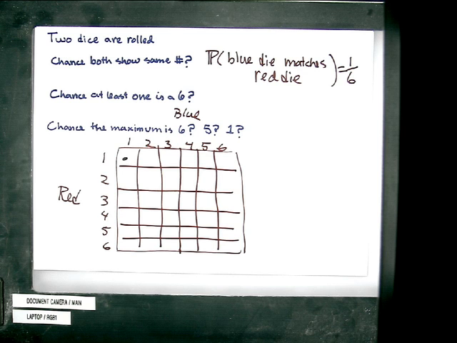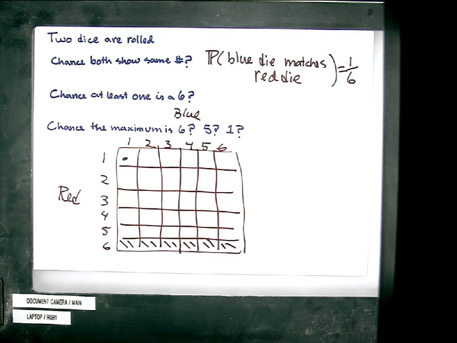The bottom line and the right side. So in this table, if the red die lands 6, then at least one of them's landed 6. There are 6 ways for that to happen, obviously, and so it's 1 in 6. Now, on the other hand, the blue die could also land 6, and I would have at least one 6. And so those are all the possibilities.